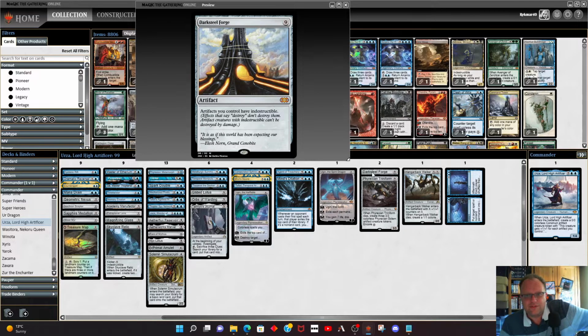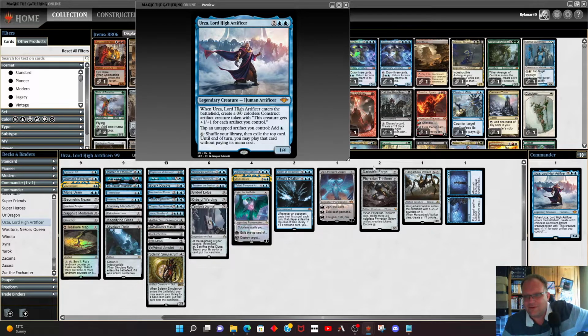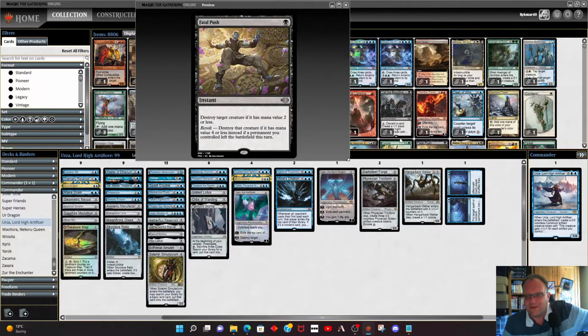Likewise, Darksteel Forge is here. Artifacts you control have indestructible. With Urza, you've got indestructible mana production, and this will tap for mana.